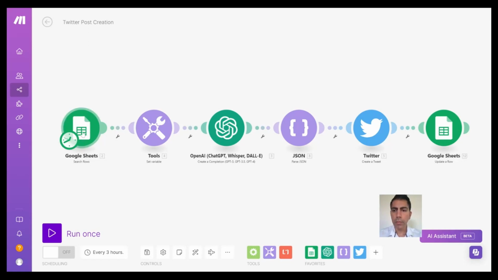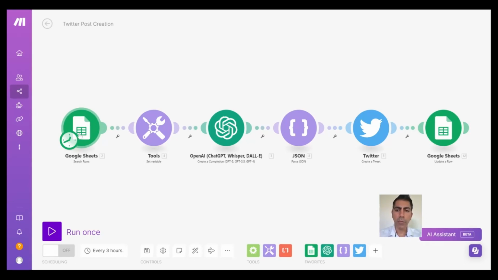Think of each line item on that sheet as a task. When it says not done, it means it hasn't actually published a post yet. So that first one, since it says not done, that item will be passed over to ChatGPT.